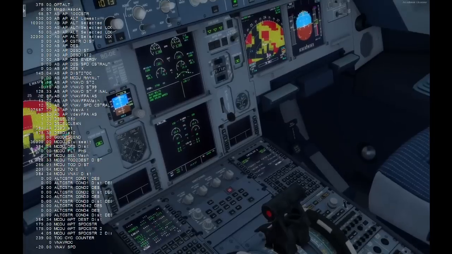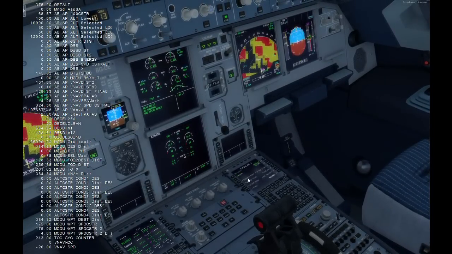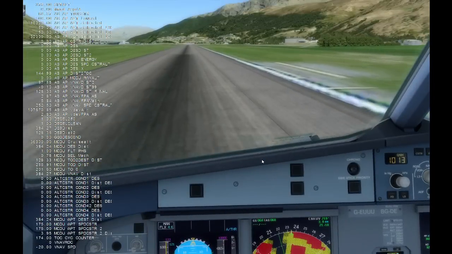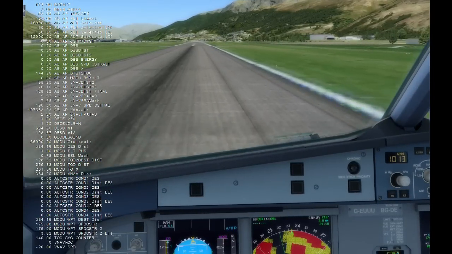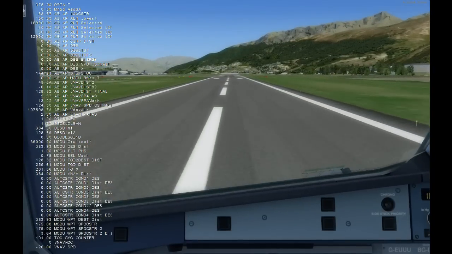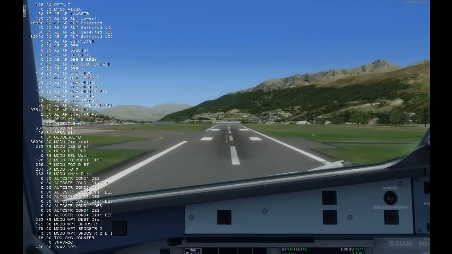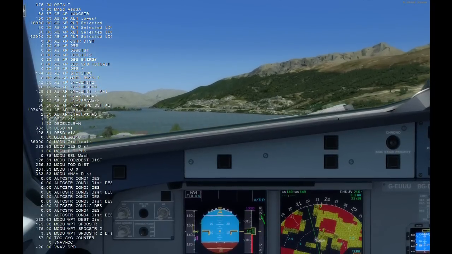Take off. Now I have flex and SRS. Check. Now I have power set. Huh. Great. Not to worry. 100 knots. Checked. V1. Rotate. Positive climb. Gear up.